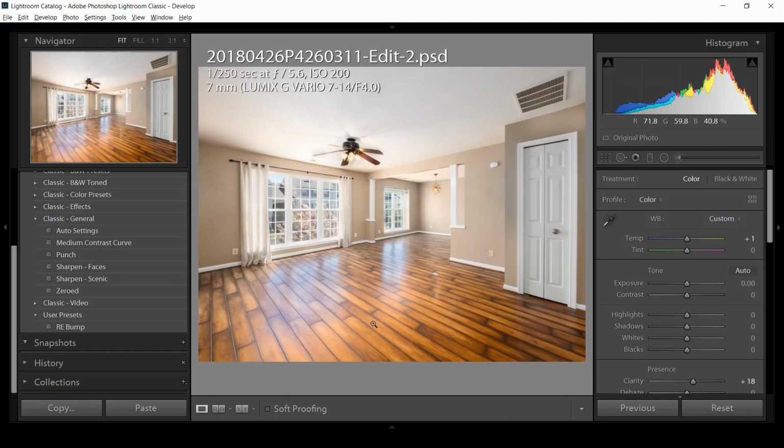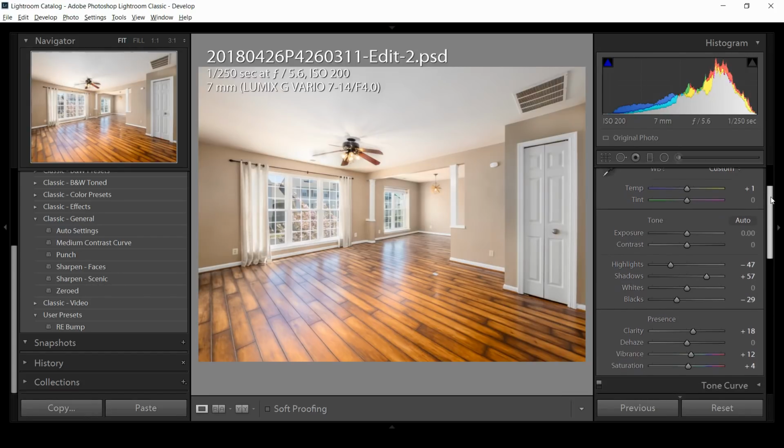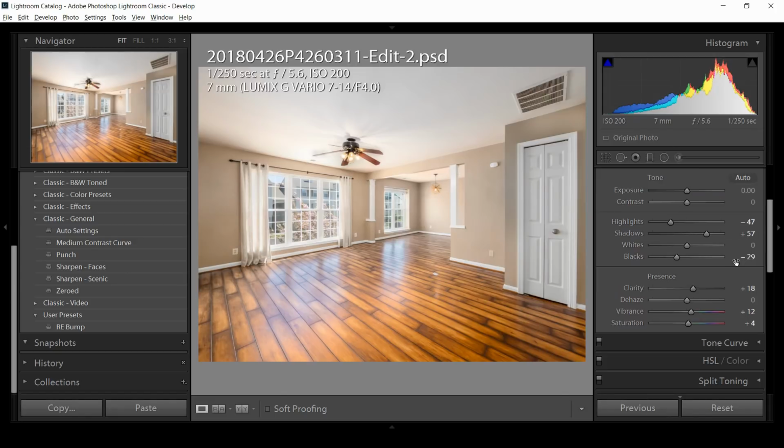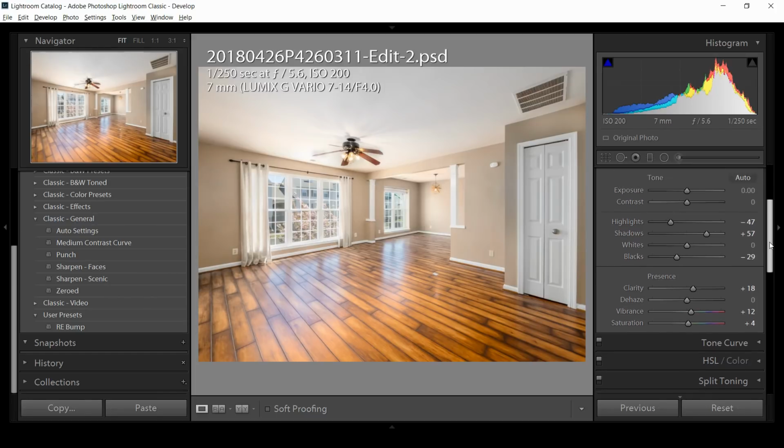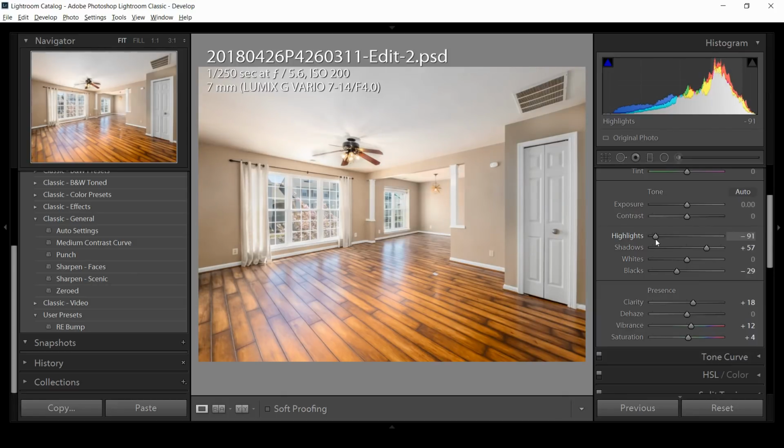The only other things I would do to this now that I'm in Lightroom is, these corners are a little bit dark. So let me see if I can bump the shadows. And let me bring in some of the blacks a little bit. That's a little bit too much shadow. I can bring some of the highlights down. I'm basically just reducing contrast, right? There's some other settings here that were part of this real estate bump thing. Bring the highlights in a little bit more.